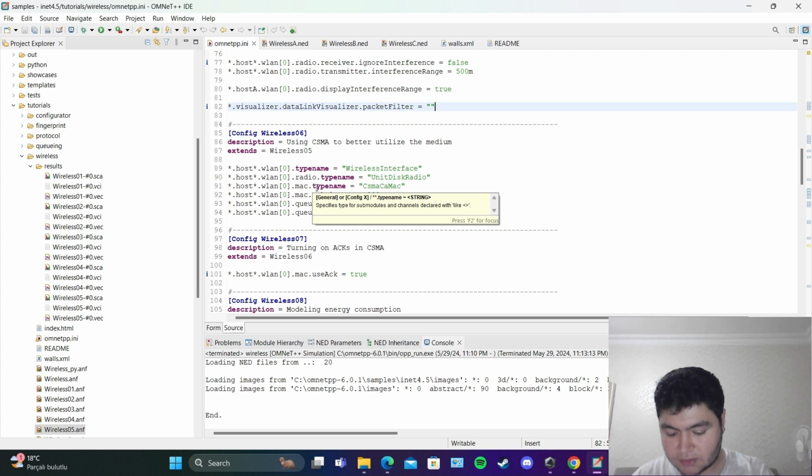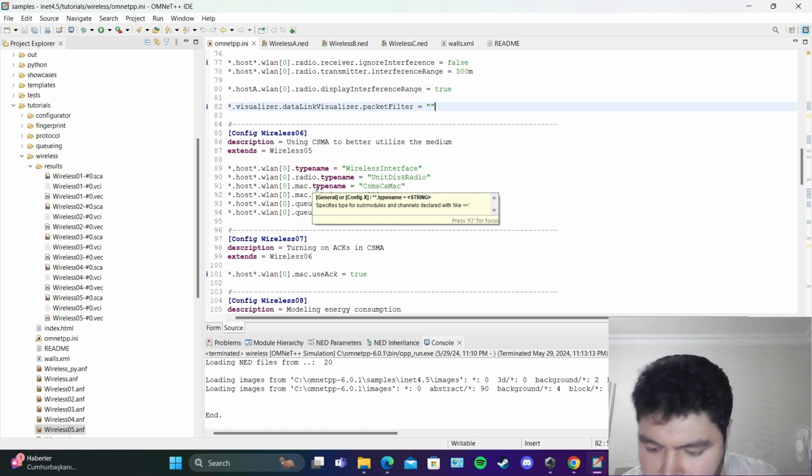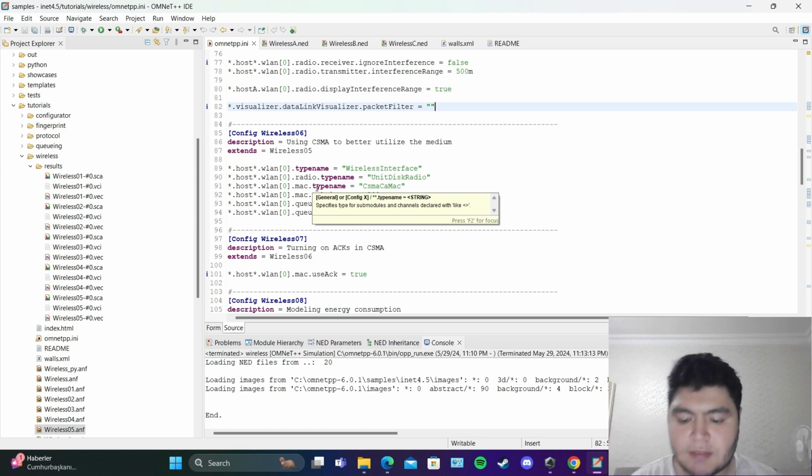CSMA is the acronym of that. So this protocol uses the listen before talk principle. It checks the state of the link before sending packets to that link. It checks, I assume, the absence of traffic on that link. So when we see the CSMA protocol properties as well, in the CSMA protocol, the node has to verify the absence of traffic in that link, like I just mentioned.